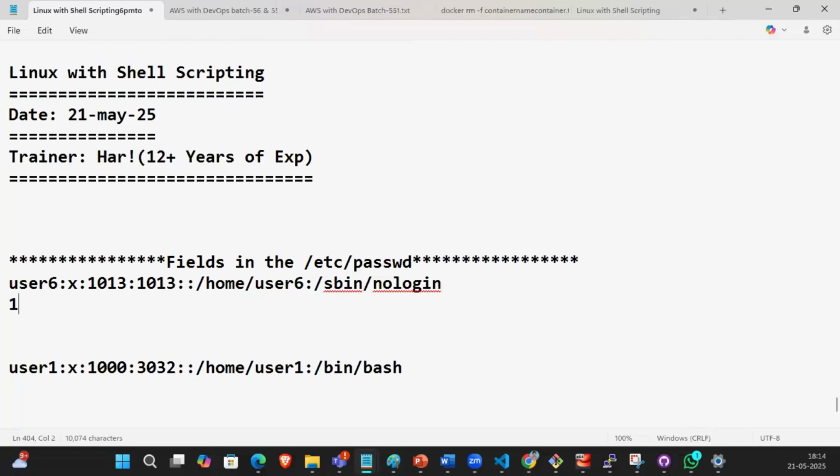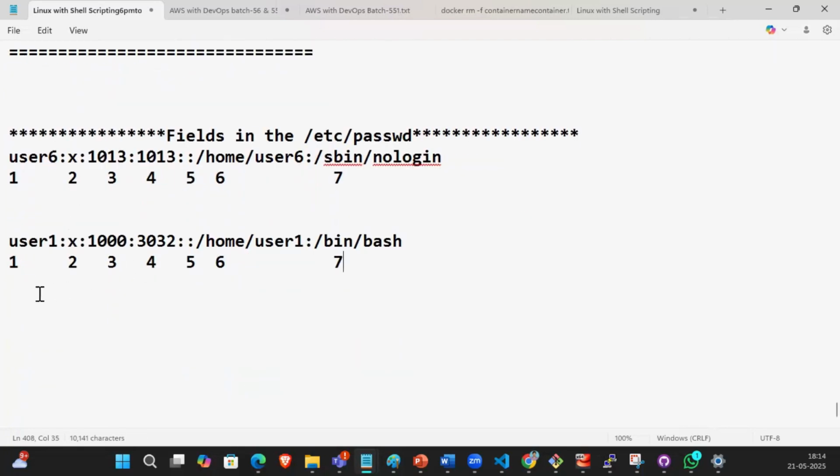This is the first one, this is the second one, the third, the fourth, the fifth, sixth, seven. Okay, so this is six and seven, same as user one. So what are the fields, guys?